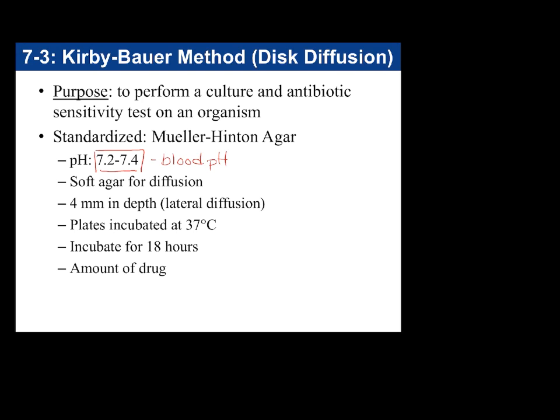Mueller-Hinton agar is also relatively a soft agar, and that allows for lateral diffusion. So that means that we can have that antibiotic diffusing out through the media and treating the media surrounded. It also is 4 millimeters in depth. That is standardized across the board, again, to allow for that lateral diffusion. Plates are incubated at 37 degrees Celsius. This is human body temperature.